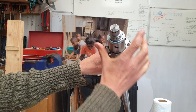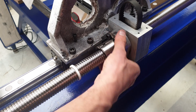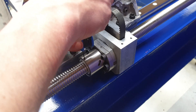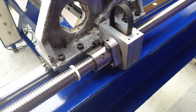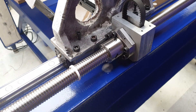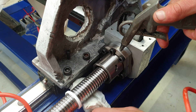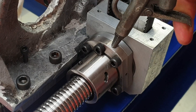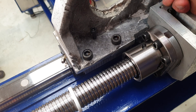These ball screws still certainly are far from perfect. It actually takes a little while to dial-indicate the ball screw perfectly true to the bearing block, so it's nice if you don't need to undo these six bolts. I thought I'd show the very inferior but lazy person's version of what I just did — without taking the ball screw nut off — which is basically attempting to wash out anything by blasting lots of WD-40 in there and then blasting that out with compressed air.